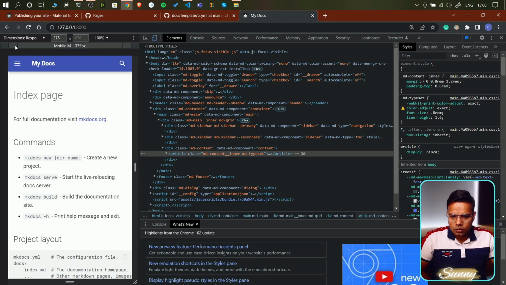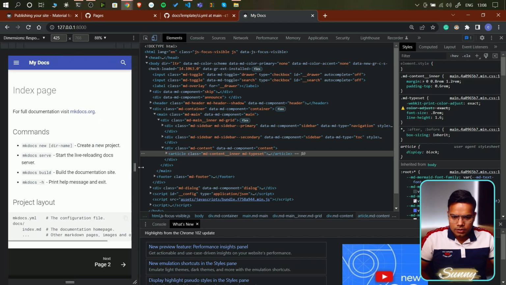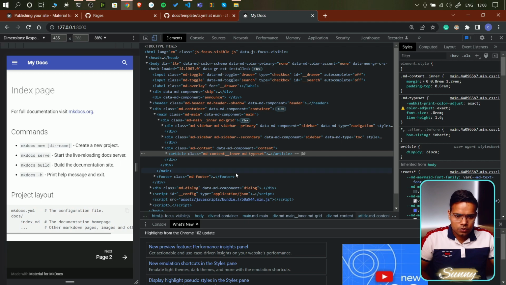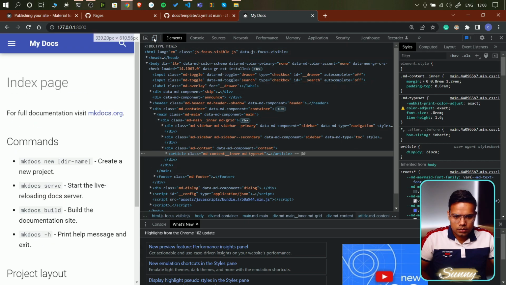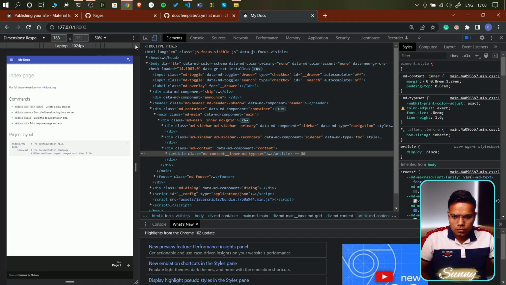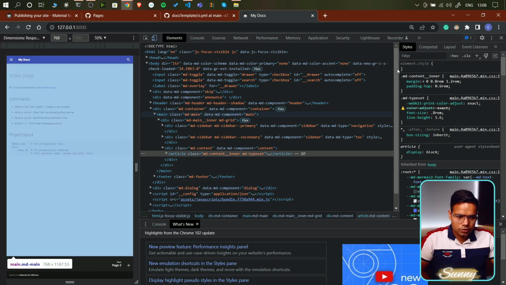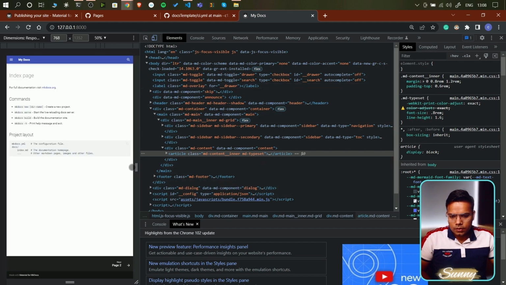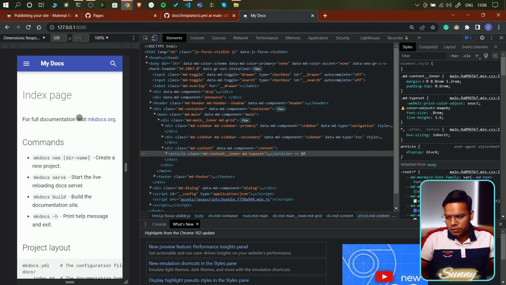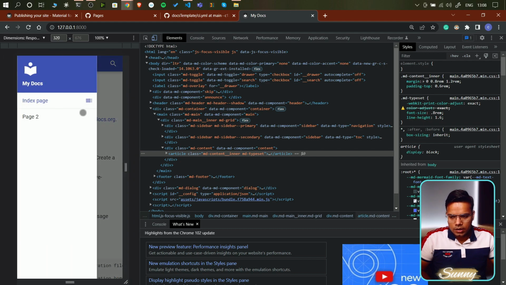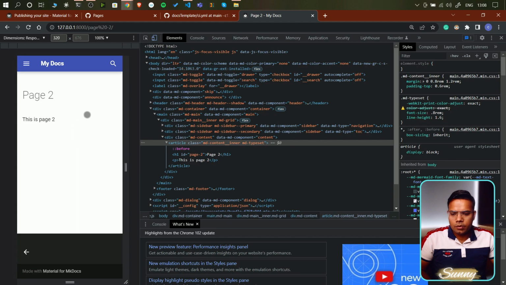And if I make it mobile M, then mobile large. Okay, and if I try to increase it, let's click on these devices, and if I go for the other devices, let's say the laptop version, the laptop version will look like this. So we can even check for mobile as well. You can see how greatly it is organized, right? With minimum effort, you will be able to publish your documentation. And there are so many customizations also available.